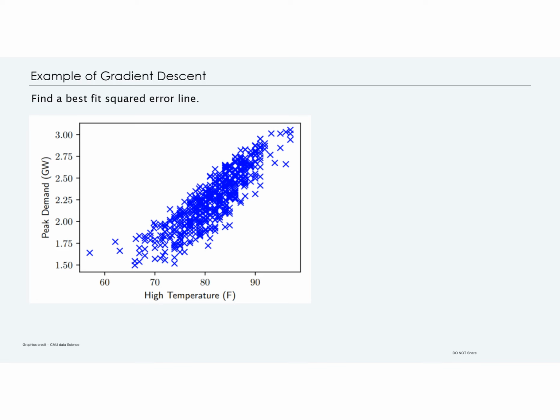Here we try to find the best fit regression line for a real dataset. The dataset is high temperature, x-axis, and peak demand, y-axis. When we plot, it does seem like a line fit might be a good idea, so we can find a linear regression line. This is also a simplistic model that tries to predict the demand based on just one variable, temperature. Obviously, in practice, this is too simplistic, and we need more than one independent variable to predict demand, but this is good enough for our demo purposes.